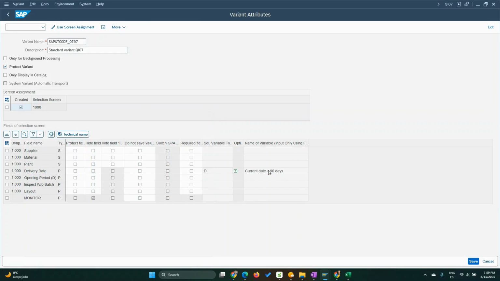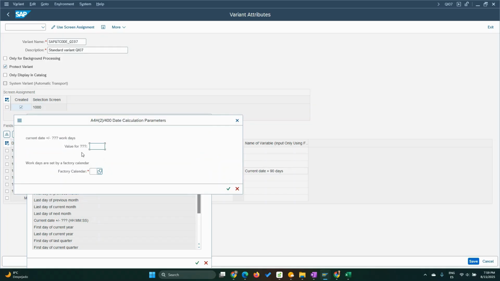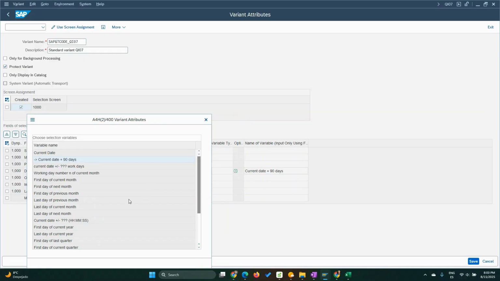Then here we have the following: day plus 90 days. Normally, when you want to create this, you pick this up. As you see, it's 40 work days. You can double click here and make a change if you want. In this case, I'm not going to change it. You can put the factory calendar and the working days here, for example. You can choose many options, of course.